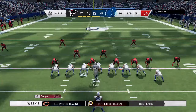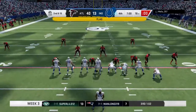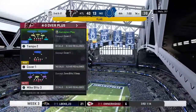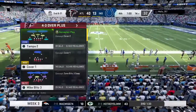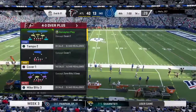Work to be done here on 2nd and 16 after the sack. Boy, and now they can't even get a play off. He didn't seem in a rush. I guess they just didn't know where the play clock was. I think you're right about that because there was no hurried movements there, right? No up-tempo at all. Clock just ran out, and I think he was as surprised as maybe his bench was.